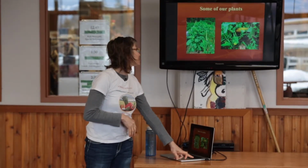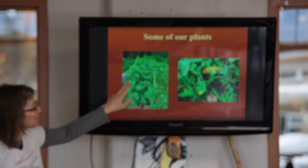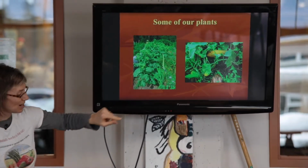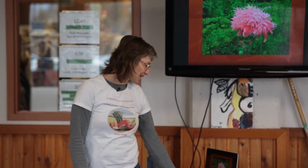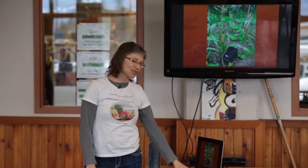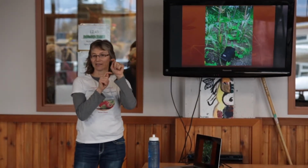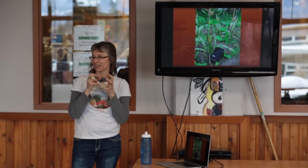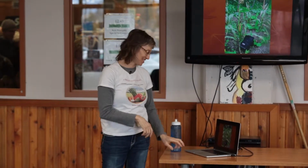There's just some more plants. This is 1,000-year-old tobacco, the year that we grew it. And those are Parisian pickling cucumbers, I believe. And just some more pictures. This is Tom Thumb popcorn. So the cobs only get about this big. The plants are only about 2 feet tall. And you get 2 or 3 little cobs on there, and it's a little tiny popcorn, but it pops, and it's easy to grow, and it's really fun.